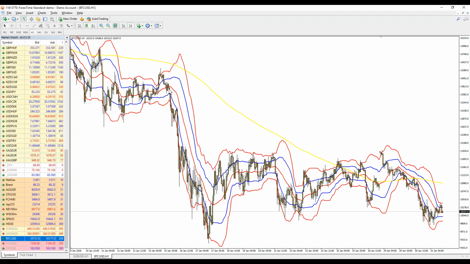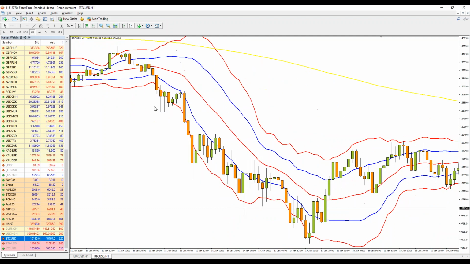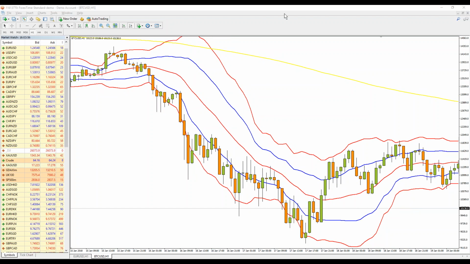We've got inside. Let me zoom in a bit so you guys can see clearly. We've got inside out. So this is a perfect sell. And look all the way, we're going to ride this trend down. And it's just after a Bollinger Band squeeze over there. So I would say this was an excellent setup. Any other currency pair? You can go and test this on any time frame, any currency pair. But Samuel, I would suggest the hourly, 4 hourly, or daily. That would be my suggestion. I hope I answered you on that one, Samuel.